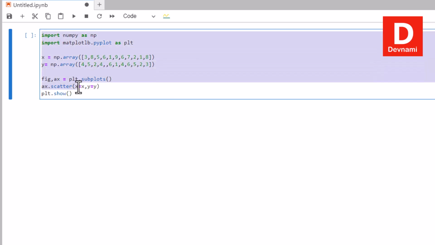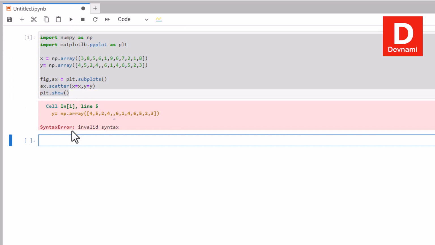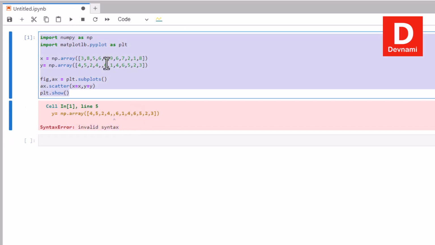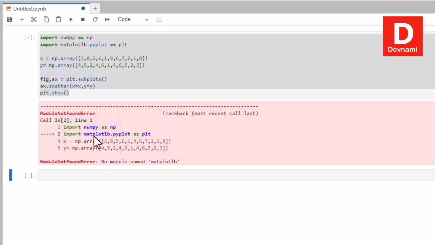So if I select all of this and then hit this run button, or alternatively I can use shift enter, right? So here you see invalid syntax. Okay, so as you can see I have a double comma there, right? So let me select all of this and shift enter or press this run button, and it will go for one more thing.